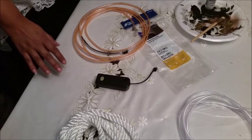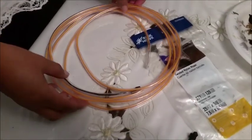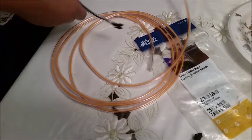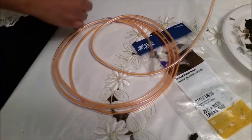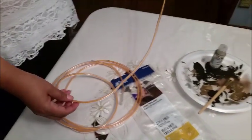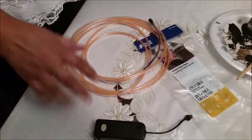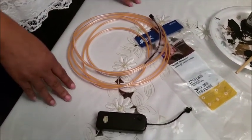So what I've done is I purchased some items, and first I'll talk to you about the LED light string that I purchased. It is actually a yellow light. It's about 10 feet long, and it has a little controller where it'll give you three options to have it light up all at one time, blink, or blink really fast. So I'll show you that here in a second.